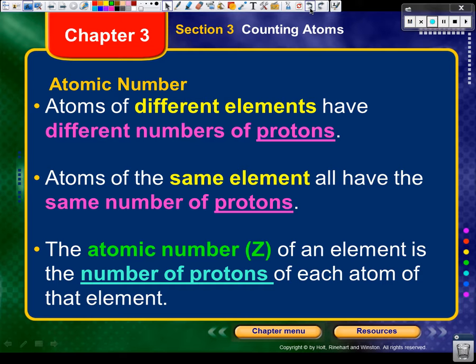Now, for some strange, odd reason, the people who designed this next letter are crazy. They chose the letter Z to represent what thing? Yes, absolutely. The atomic number. Why in the world would they choose Z to represent the atomic number? I don't know that, but it needs to be beaten with a stick.